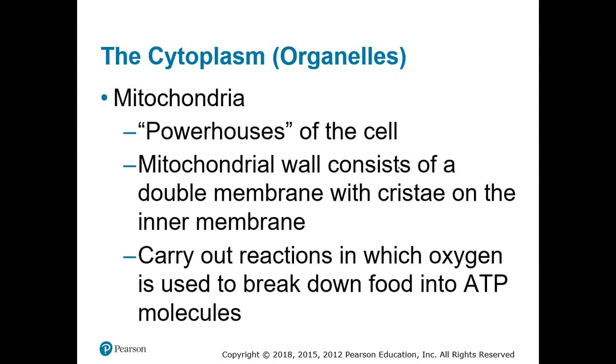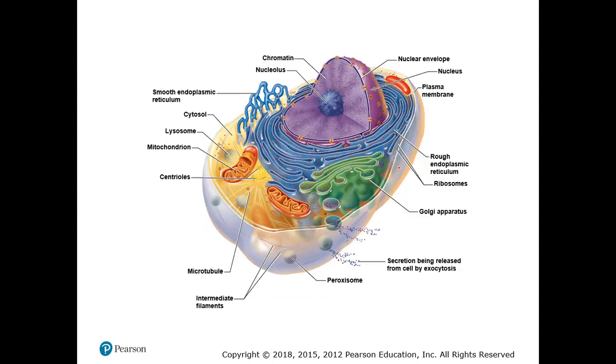Mitochondria are structured by having a double membrane that has little curves or folds in it called cristae, and these are located on your inner membrane. So if I was going to go back and look at a picture of mitochondria, here, these inner folds are the cristae that they're talking about.